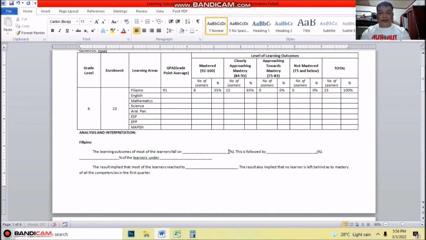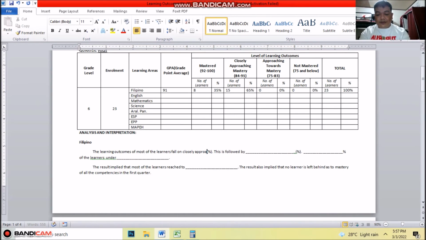So most of the pupils are on closely approaching mastery. How many percent? 65%. And this is followed by mastered. How many percent do we have? 35%.